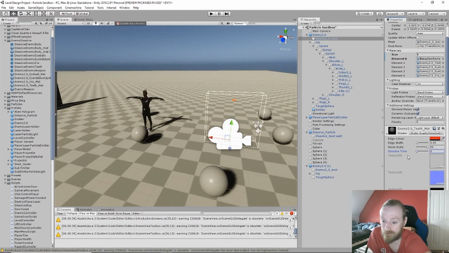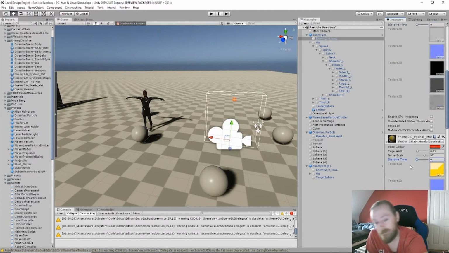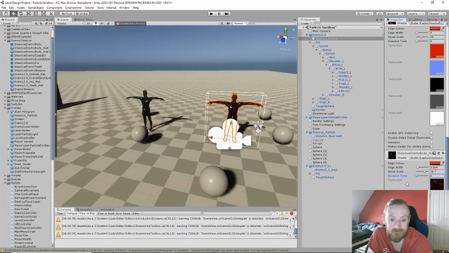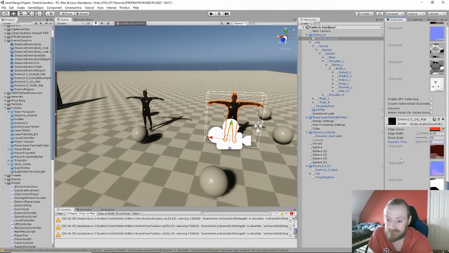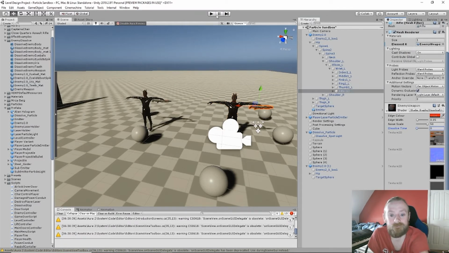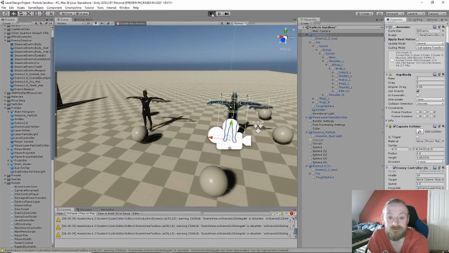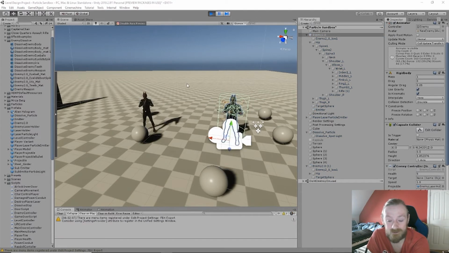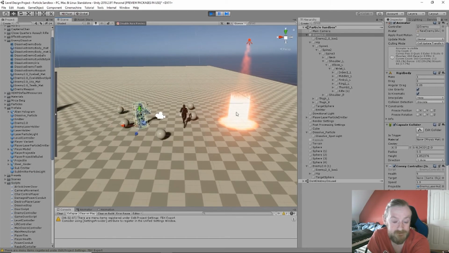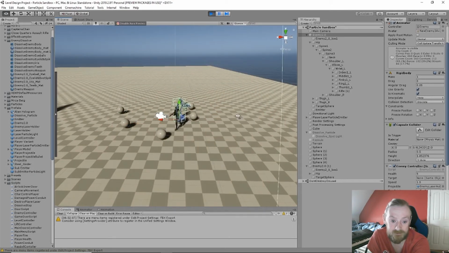So let's bring our enemy back. Again. It's fascinating stuff, isn't it? But this is what it is. If you want to make a game, sometimes you have to spend an inordinate amount of time staring at the exact same thing, trying to get it to work. Going over and over and over again.